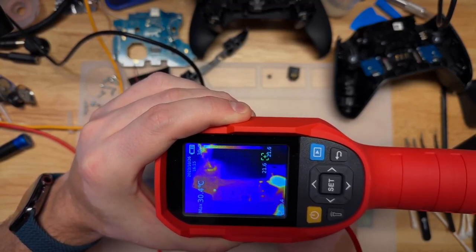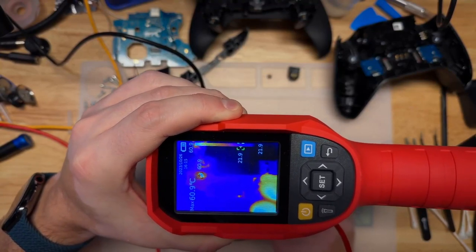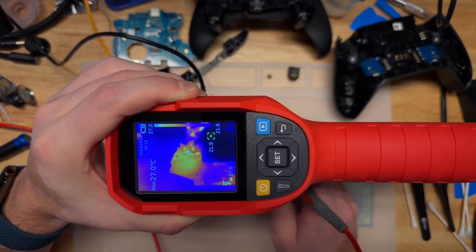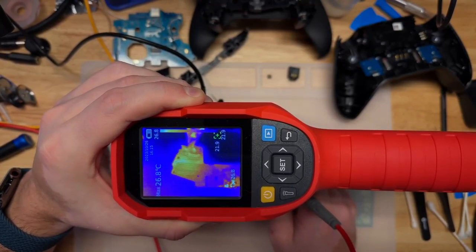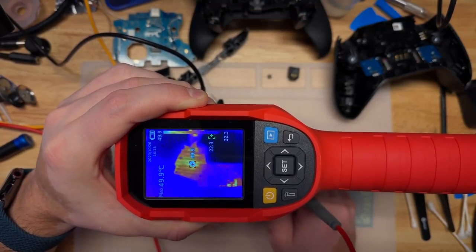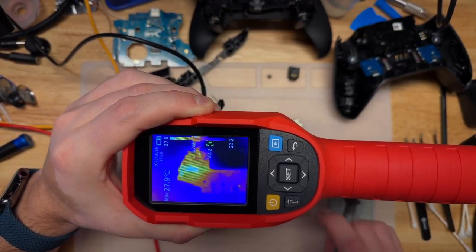All right, so here we go. Second pin. And immediately we see a heat spot form. I lift up the power and it starts to fade. Power. Fade. Power. Fade. So clearly we have a short of some form over here.